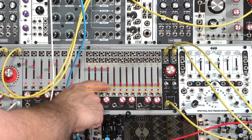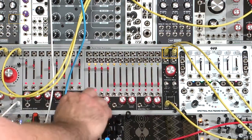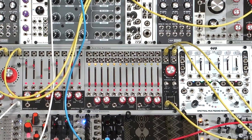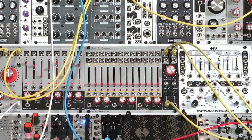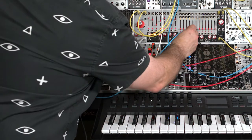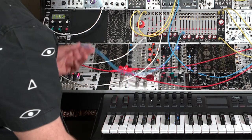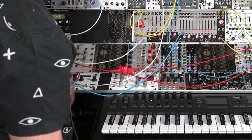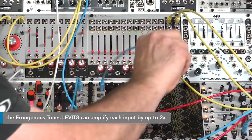You'll notice these LEDs underneath each slider indicate the strength of each band's contribution to the output. There are several things that affect the strength of those contributions. One is obviously the slider. Two, there's a dedicated control voltage input underneath each single one. So if I go ahead and hook up control voltage from the mod wheel on my controller to, say, the second band, I can bring it up and bring it back out again. Now I have this set to only a 5-volt signal, but these expect something around 8 to 10 volts, so you might need to boost some of your signals to take advantage of the full range of output.